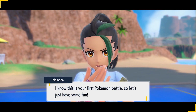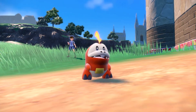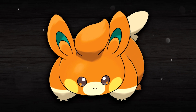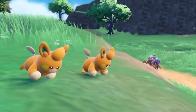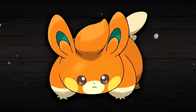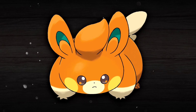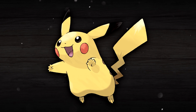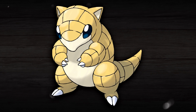Meanwhile, Pawmi is another new Pokemon from these games that is known as the Mouse Pokemon, and just like Fido's category, it is also not the only mouse Pokemon either. This might not be too surprising considering that it is a Pikachu clone, but what might be surprising is that Pawmi is the only Pokemon known as the Mouse Pokemon who isn't from Gen 1, as all of the others are the Rattata family, the Pikachu family, minus Pichu, and the Sandshrew family, which of course are all Kanto Pokemon.